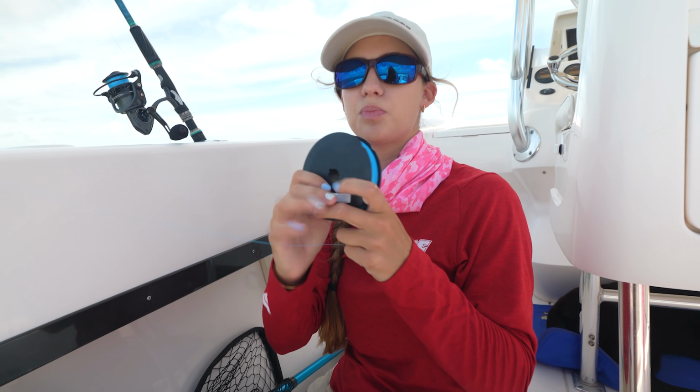So you're going to take your spool and put it in a bucket of water right here. I have my bucket of water. There's about a half inch of water in here, but you really don't need more than an inch of water.